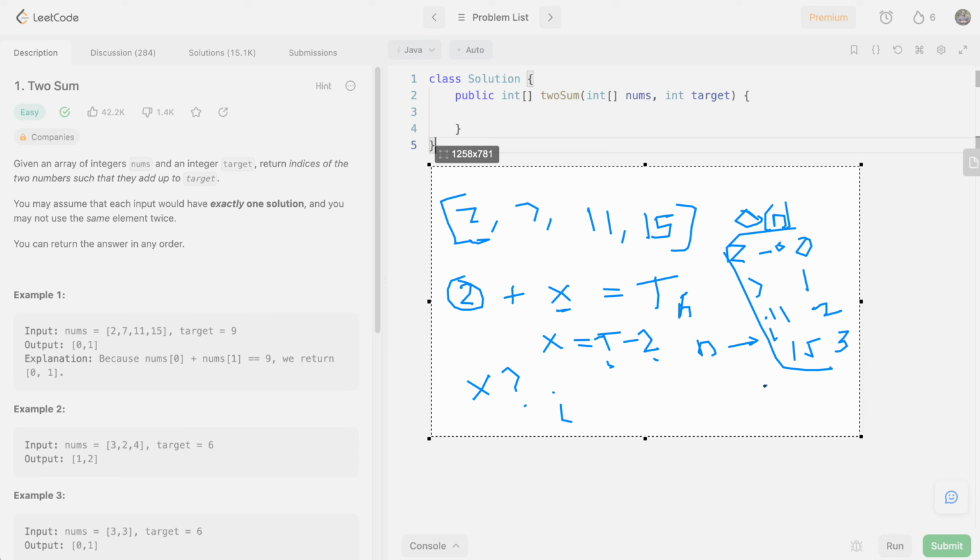And looking up something in the hash map is O(1) because it's a hashed data structure, which allows us to efficiently look up each element. So we'll be doing n operations to populate the hash map, and then another n operations going through each element and finding t minus x, whatever that x is at each index, in the hash map.